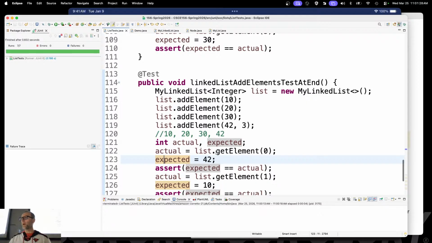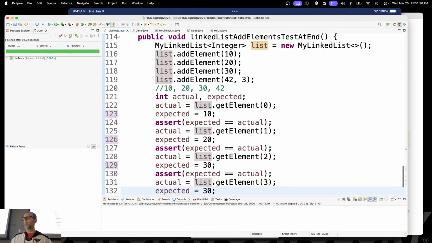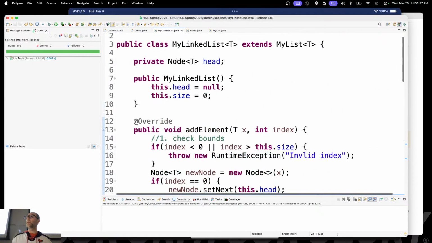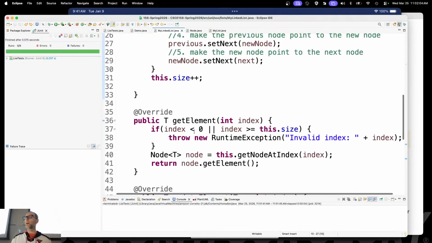Let's go ahead and change that back to 10, 20, 30, and 42 now at the end, all right? And let's run that one more time, and I've got 8 test cases now, and they all should still pass. I don't need to consider another corner case at the end because it still works, right? All right, great. We have now implemented and tested CR. That is a way to create stuff, put stuff in, and a way to retrieve stuff, take stuff out.